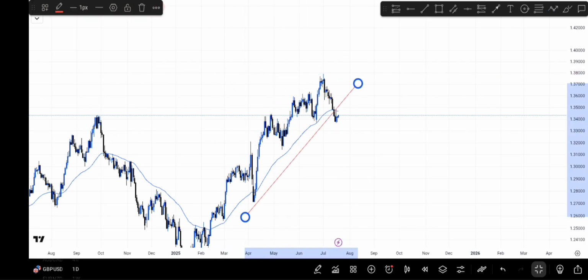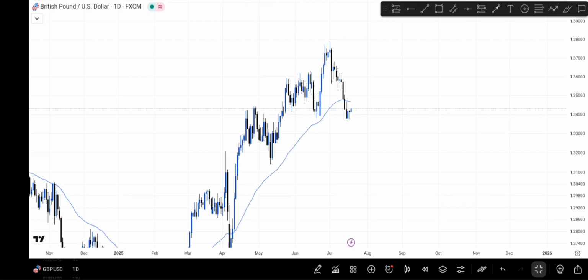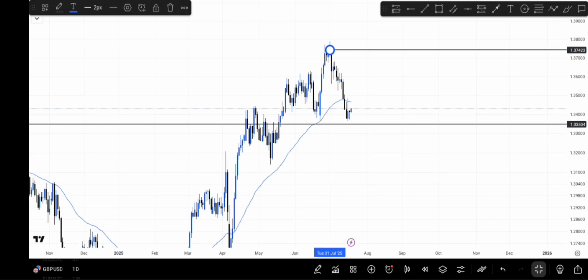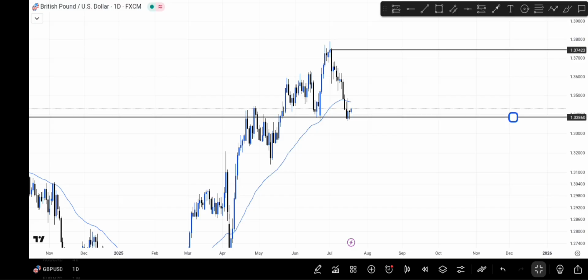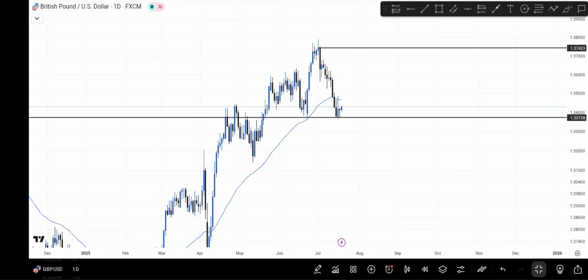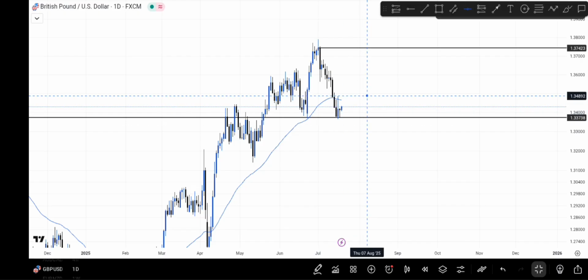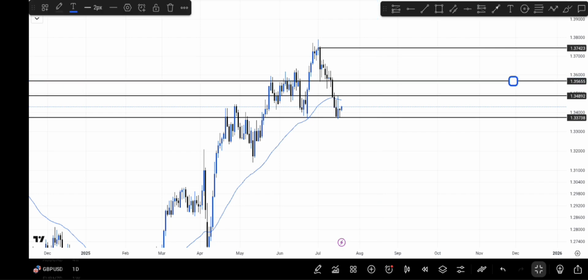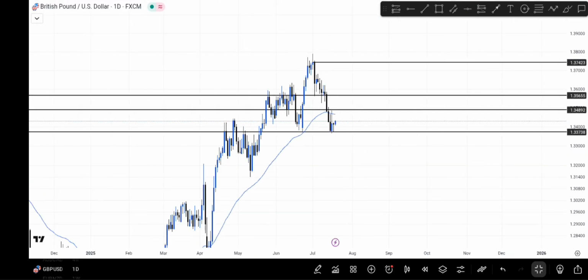Understand? So first of all, we'll mark out our daily highs, and mark out a support level. You can see the support level at this point. We can also see there's a reaction at this point, a reaction at this point, a reaction at this point, and also a reaction at this point. So also mark out our reversal points, and then we have to drop to the lower time frame.